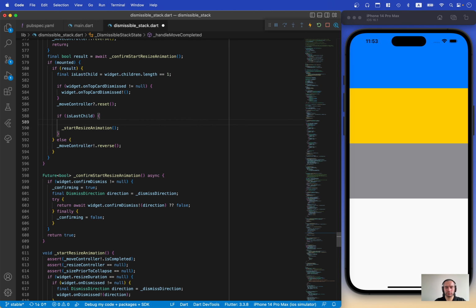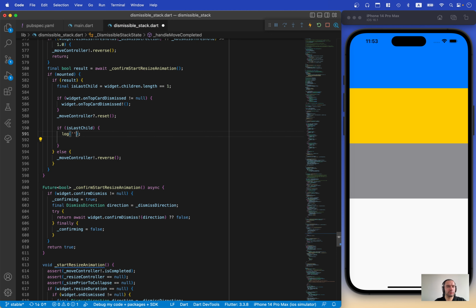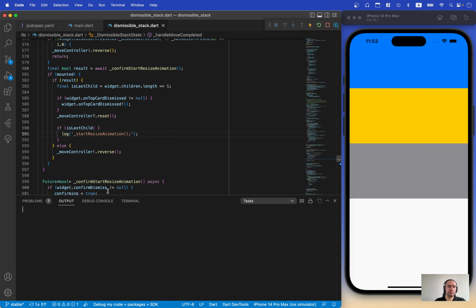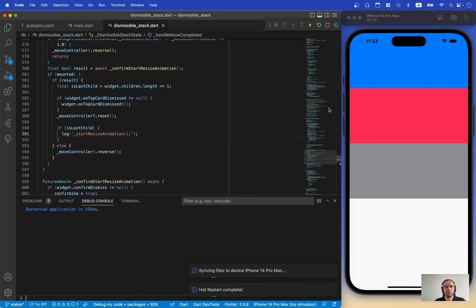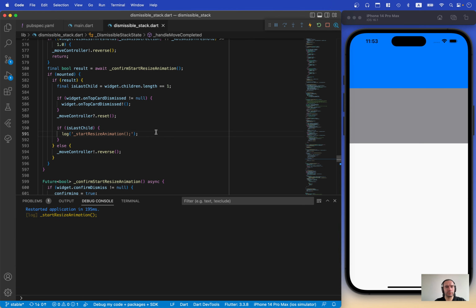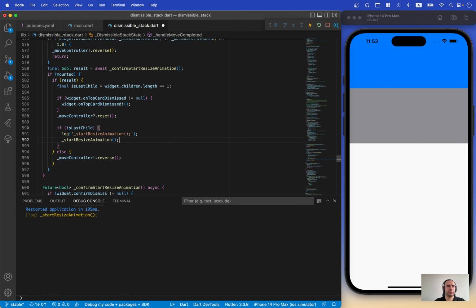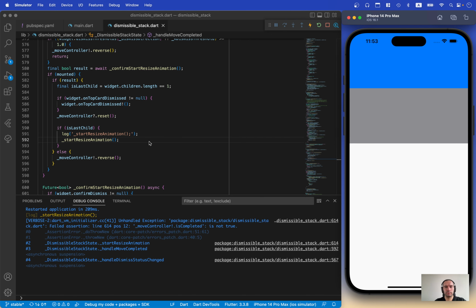So yes, it should be called so start resize animation. And we have some exceptions here.